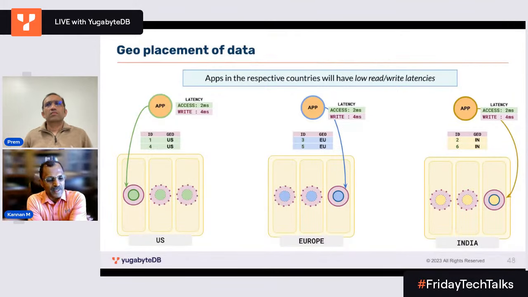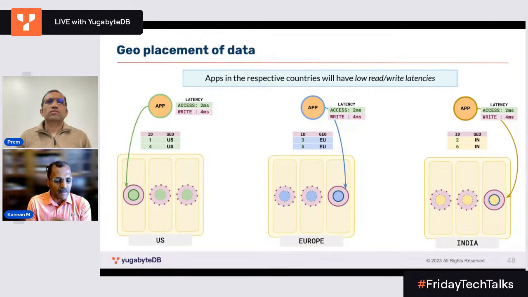Yugabyte's table space syntax has essentially extended the Postgres syntax to be able to specify these placement properties to say, hey, I want the table that is for my Europe users to live in a table space that is pinned to servers and zones and data centers that are in Europe, right? So those are some of the common use cases we see of partitioning.